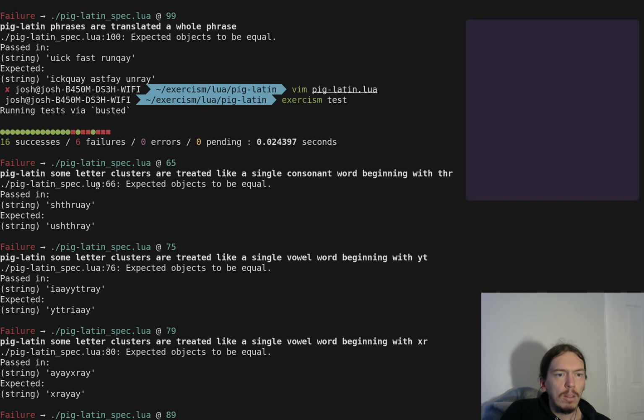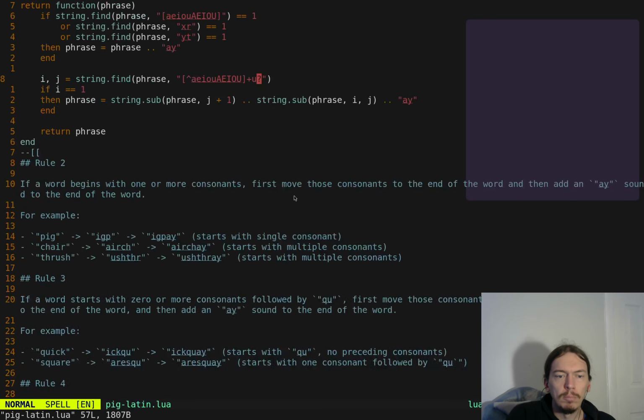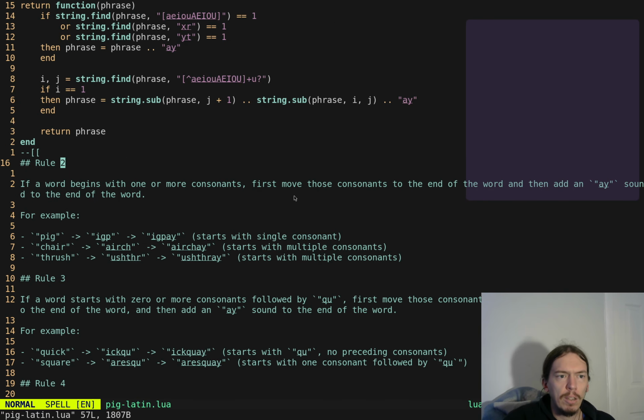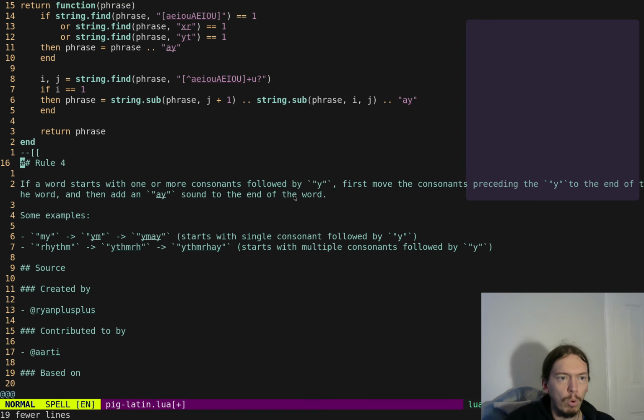Okay, so then the next one, some letter clusters are treated like a single consonant, word beginning with THR. So we've taken care of rules 2 and 3, I believe. Let's take a look at rule 4. If a word starts with one or more consonants followed by Y, first move the consonants preceding the Y to the end of the word, then add A sound to the end of the word.